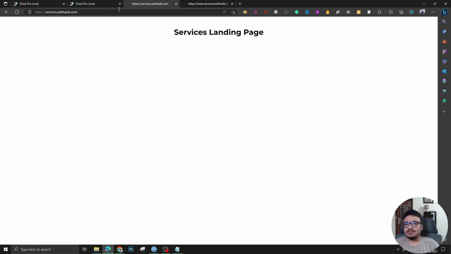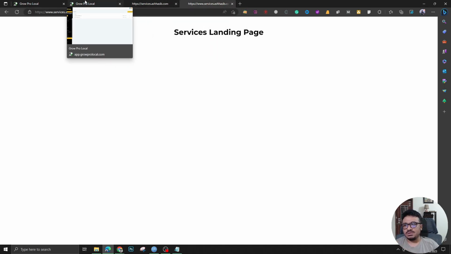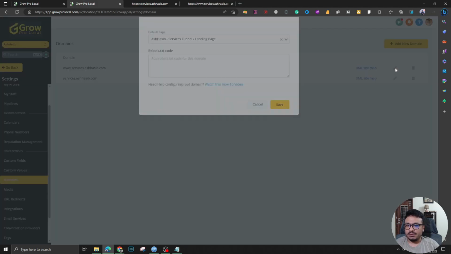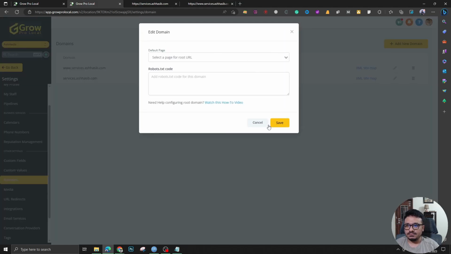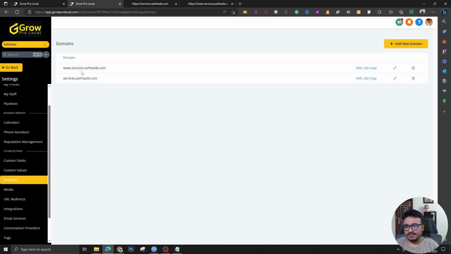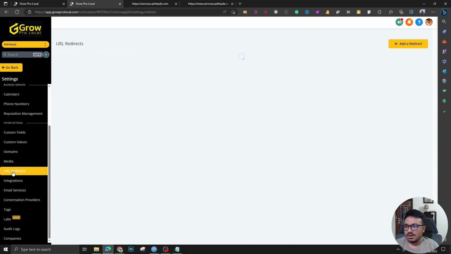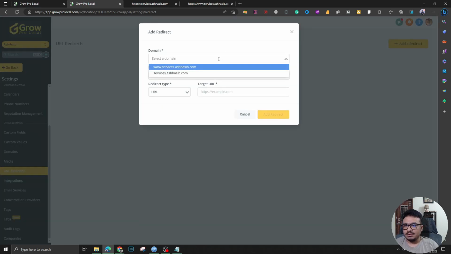So don't do it. To avoid this duplication, first of all remove this. You don't need that. Just keep it as it is. You don't have to point the www domain towards the funnel. Instead, go to URL redirects from settings and select this domain.